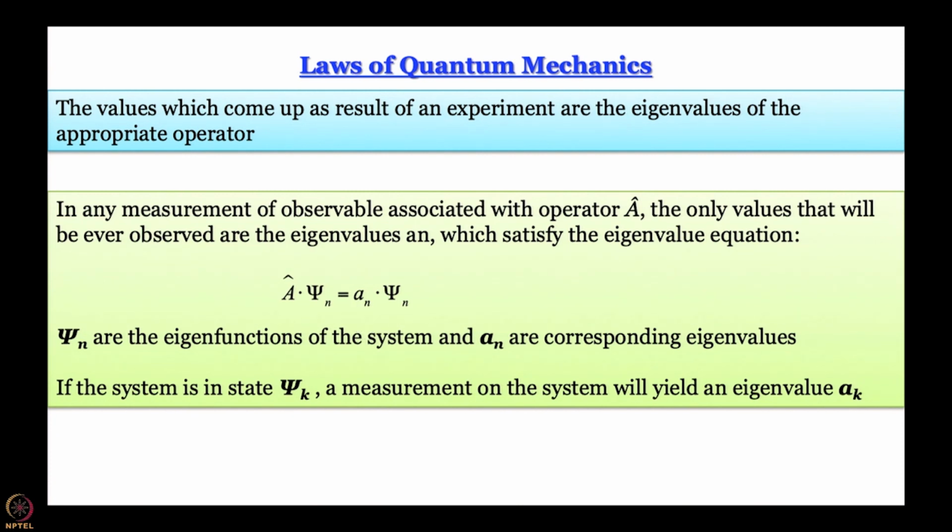So the postulate here is that this is how you go about trying to find out the values of physical quantities in quantum mechanics. It also says implicitly that the wave function has all the information about the system. If one can make an appropriate operator operate on the wave function, then we can get the value of that variable as the eigenvalue, provided it can be determined. That might sound a little strange at the moment, but once again we will come back to it later on. But this is where we start from.